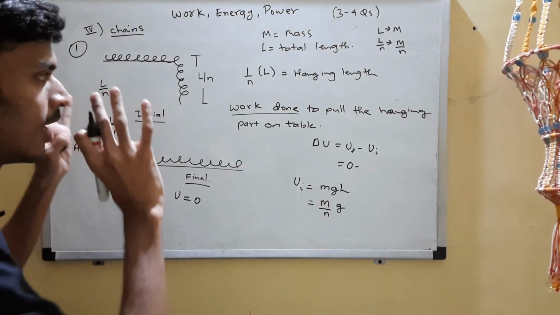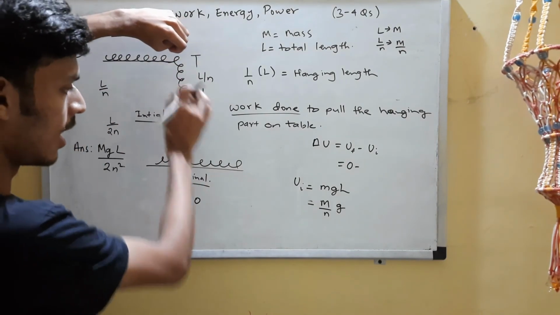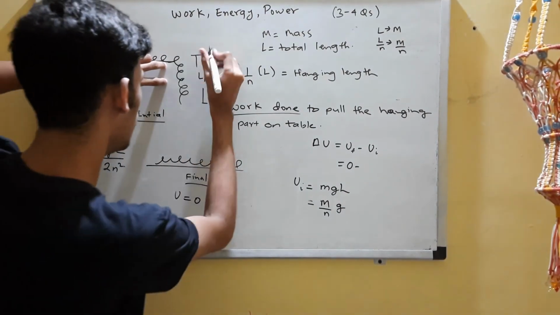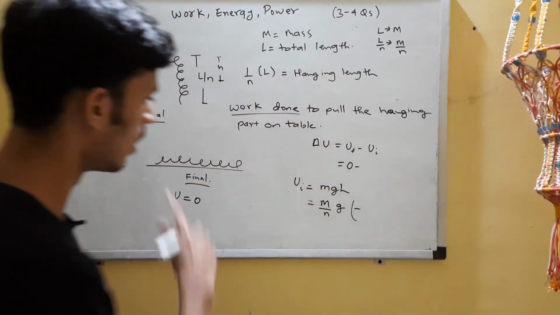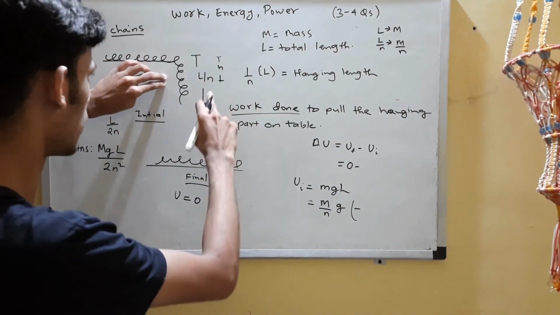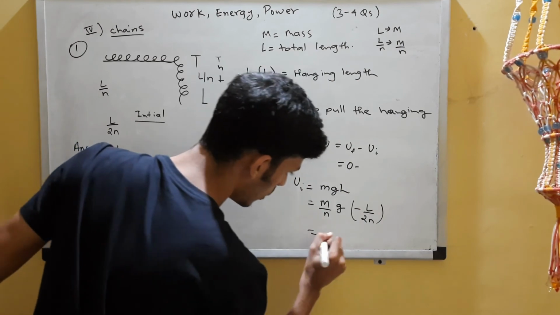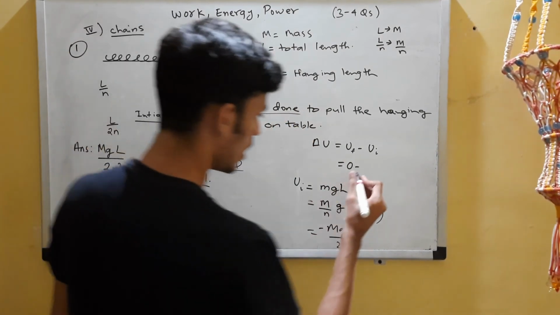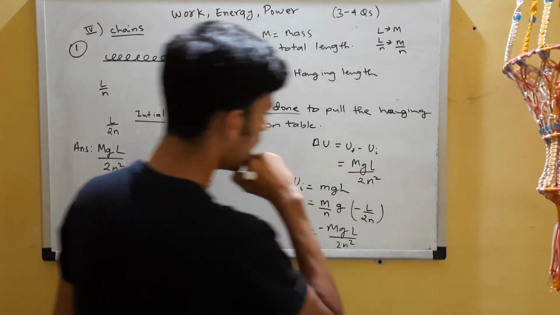concentrated. And basically instead of imagining this as a spring, you can just imagine this as a ball which is hanging over here with mass m by n. You just have to bring that ball back to the table. So here you can see that the height will be from the center of mass to the table. Now it's in the downward direction, so I'll write minus h. Even if you don't consider the sign, it's okay, but it's in the downward direction. Now what is h? It is half of this length, right? So it is minus L by 2n. So here you'll get minus mgL by 2n squared. This is the initial potential energy. Substitute it over here and you'll have your answer as mgL upon 2n squared, right?